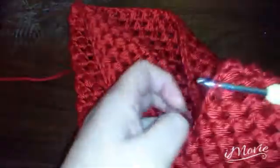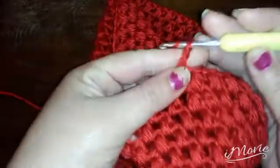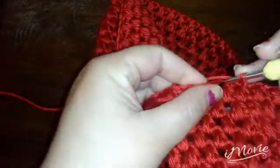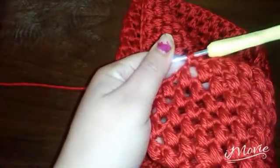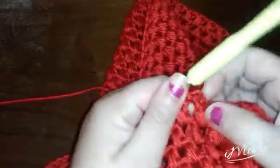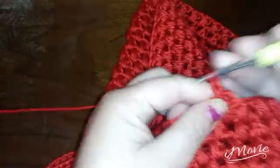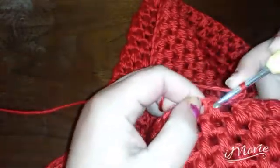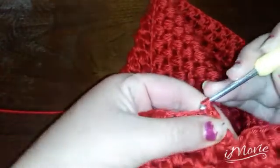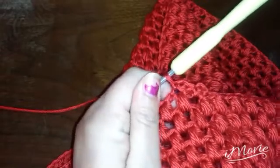And for our ruffle on the bottom, it's very easy, very fast. You're just gonna chain 3 and go on the same stitch and make a slip knot, and that will be your first one. And again, you make another chain 3 and go in the next stitch. And that's pretty much what you're gonna do all around the edge of the dress.